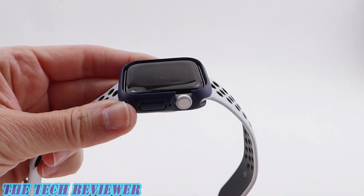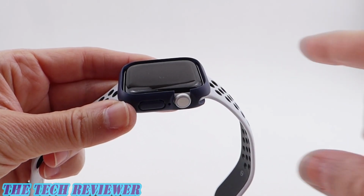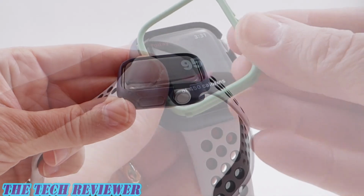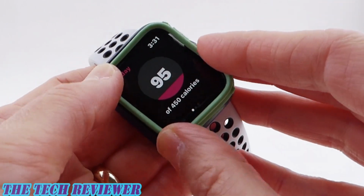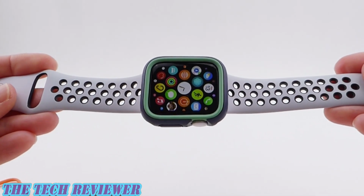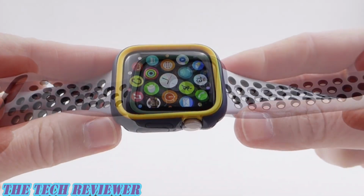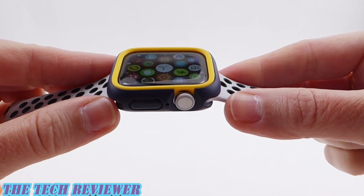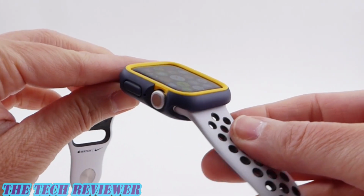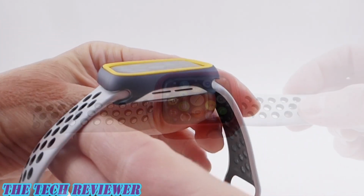And as you see, you don't need to take off the entire watch case in order to change the rim. Changing the rim is extremely easy. You just take one off and then slide the other one on. Looking at our green rim, really great splash of color here, perfect for St. Patrick's Day or whenever you want to wear green. Got a classic blue and yellow here, looks really great. There are just so many options to choose from.